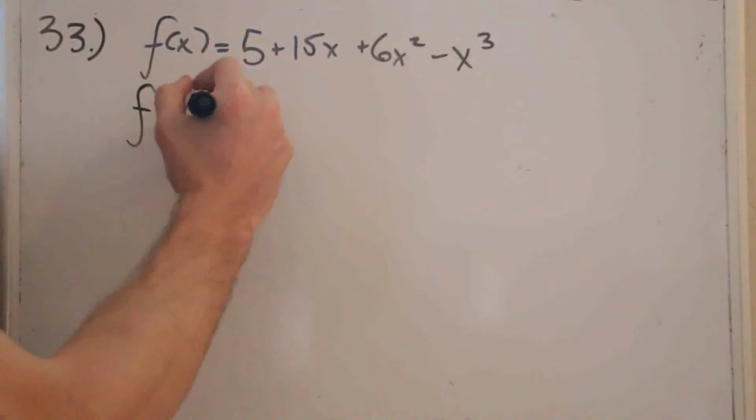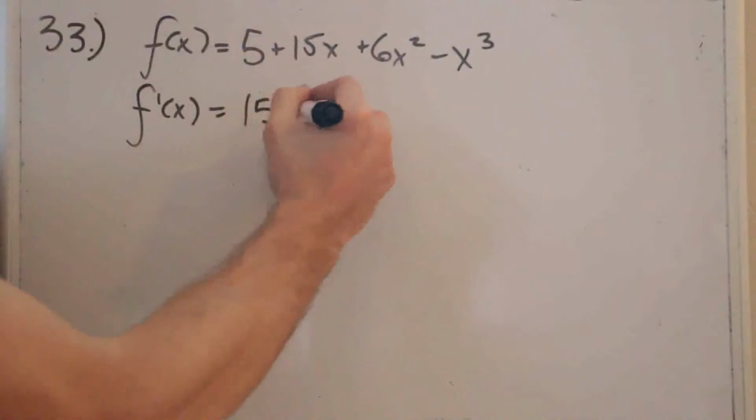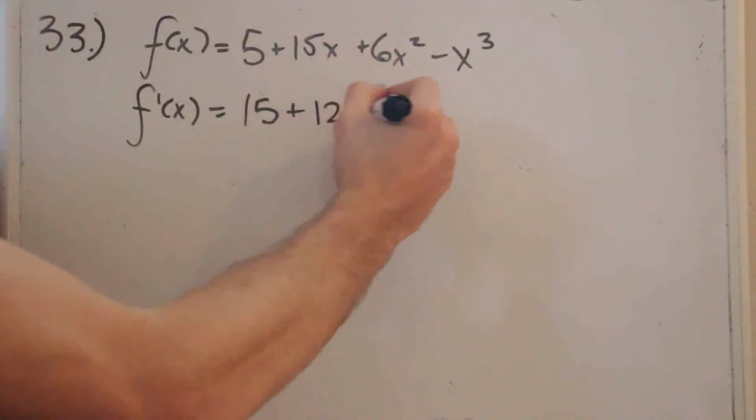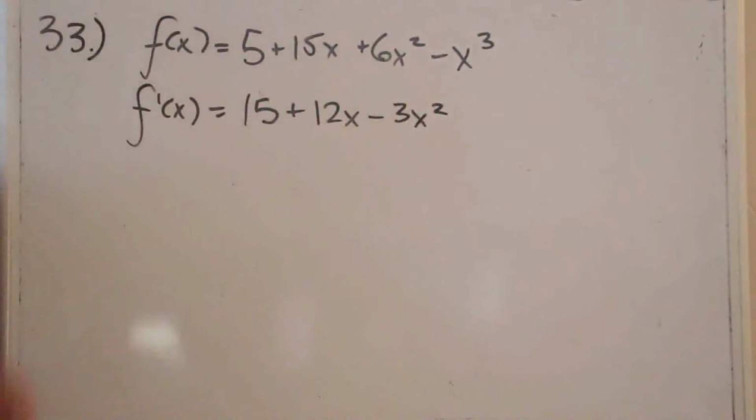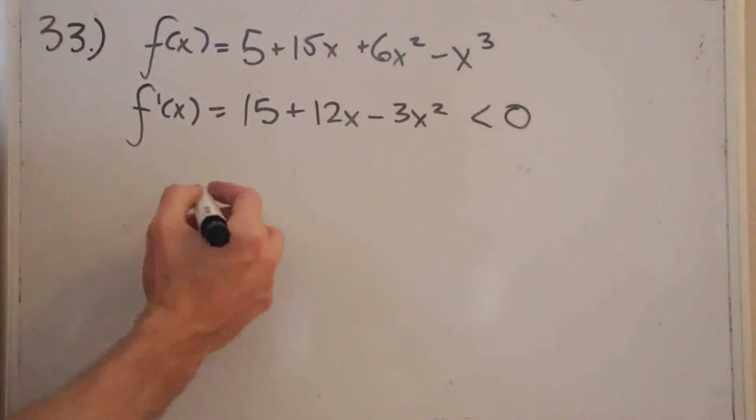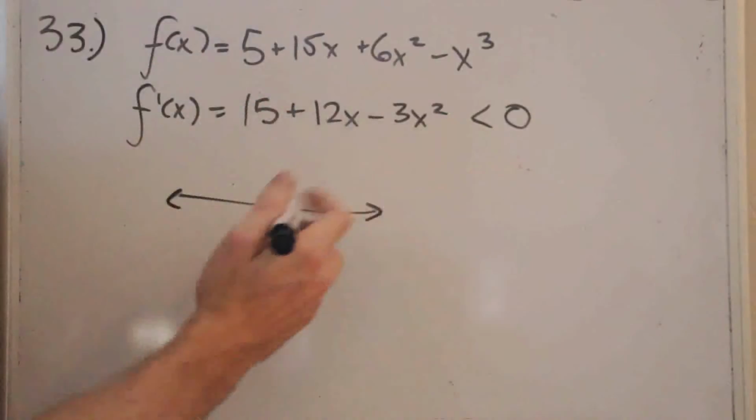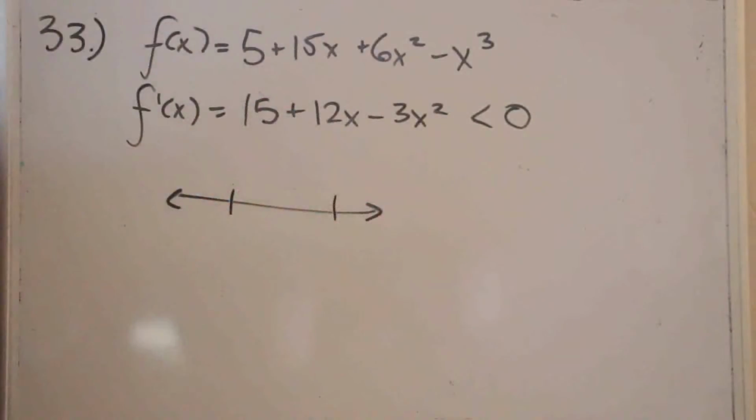So I take f prime of x, 5 disappears, I get 15 plus 12x minus 3x squared. Alright, cool. So that's the derivative of my function. Now my question is, where is it decreasing? Well, in order to figure out where this is decreasing, I have to find the regions where this is less than 0. At this point, I can look through my answer choices and see that 1 and 5 is kind of a region of interest. So I probably have zeros at 1 and 5, or at negative 1 and 5 rather. Oh, well, actually, they're kind of different, huh?